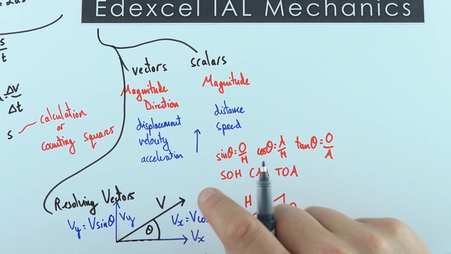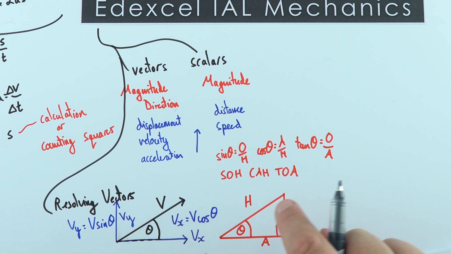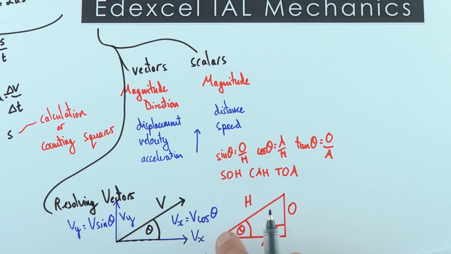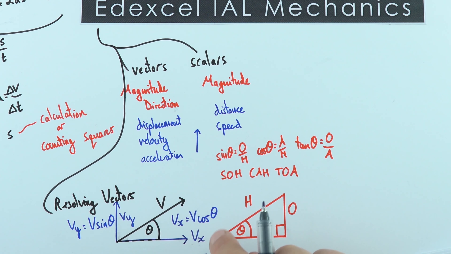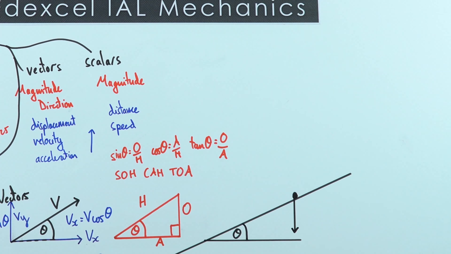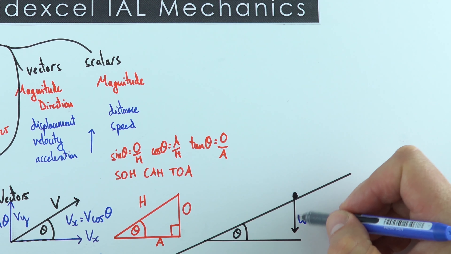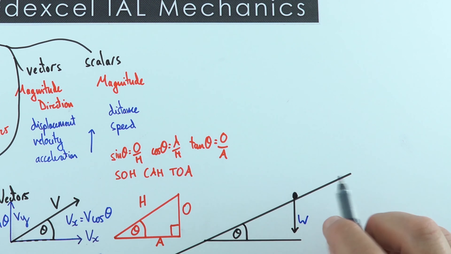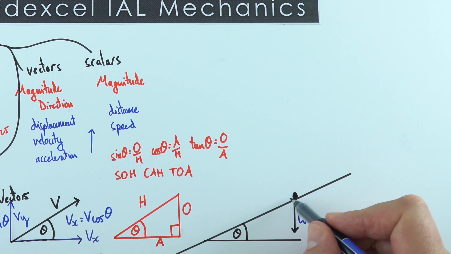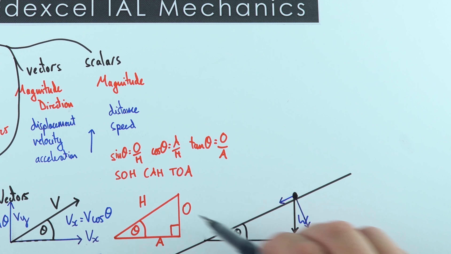For more complicated problems where you're unsure whether to use sine or cosine, just draw out a triangle, label the hypotenuse, opposite, and adjacent, and that allows you to choose correctly. Don't forget that we can resolve vectors not just vertically and horizontally, but also in the direction of a slope. If an object is on a slope with a weight force acting down, we can resolve that weight into components along the slope and normal to the slope. This is why understanding the relationship between sine, cosine, and the sides of a triangle is so important.